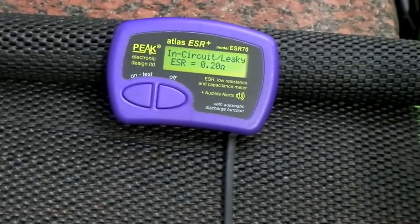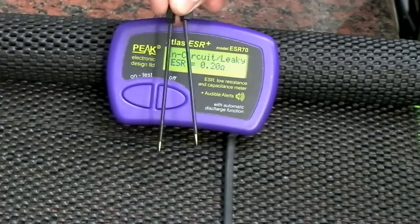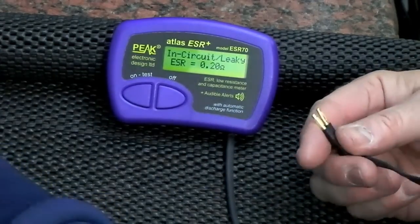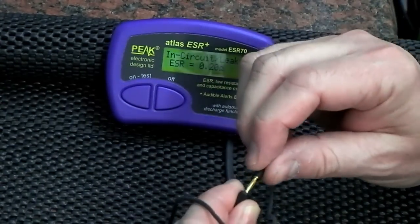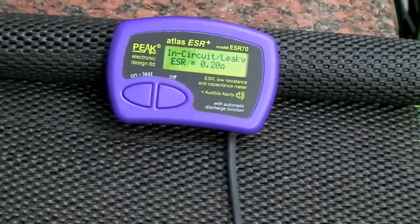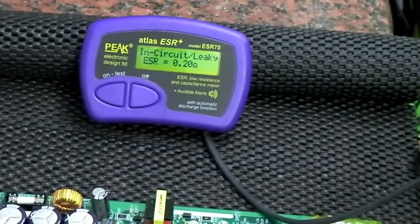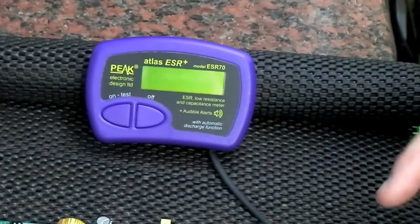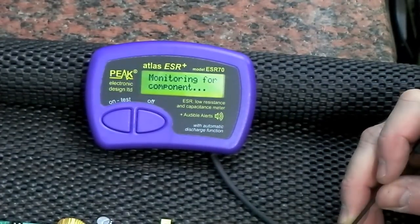The current forum offer includes these extra sharp probes, which I think are a must. I'll grab a board and show a couple of in-circuit readings and how the values can fluctuate. I'm reattaching the sharp probes. The board is a YSUS board — one of those where the 33µF caps can play up and cause all sorts of issues. I'm going to go over a few of them and see how the in-circuit readings vary.